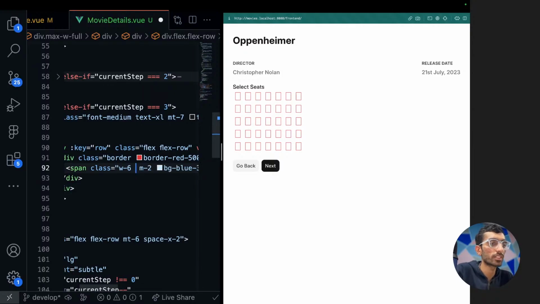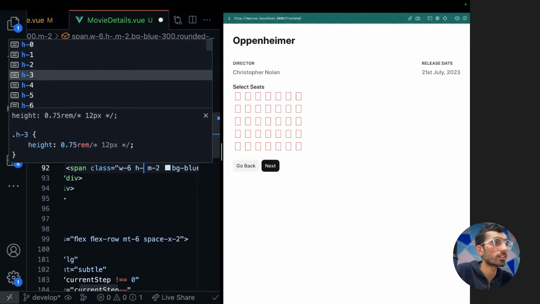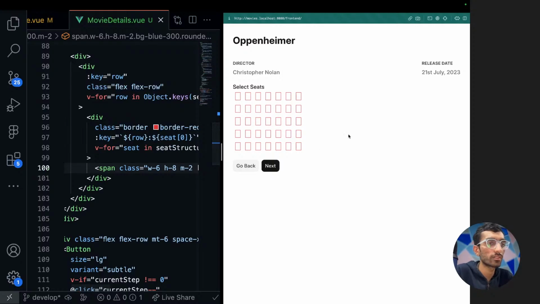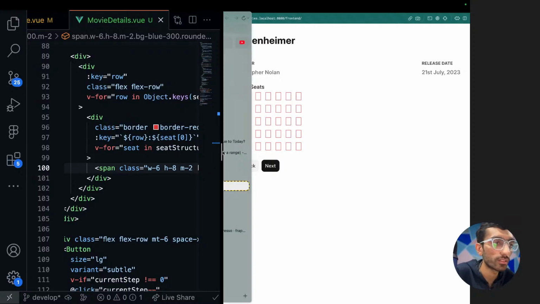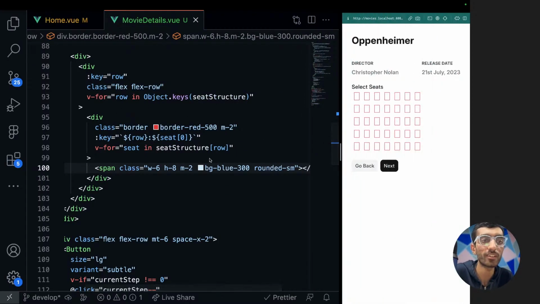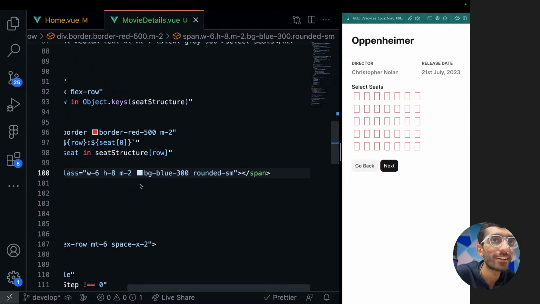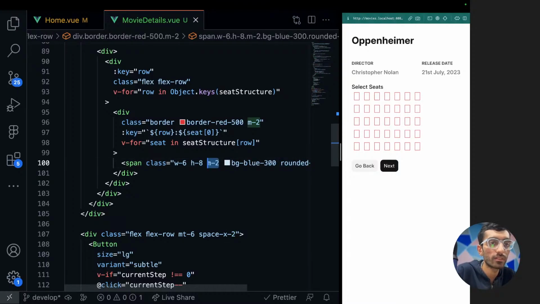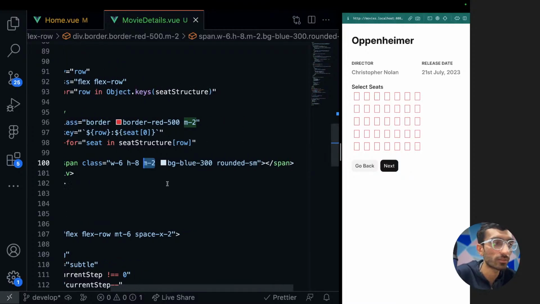H7, I don't think there is something called H7. H6, H7 is there. Let's do this. This got very hard very quickly. We need some margin of space around each block. Yeah, there is now margin. If I remove this, what will happen? This is just getting applied to the last one.